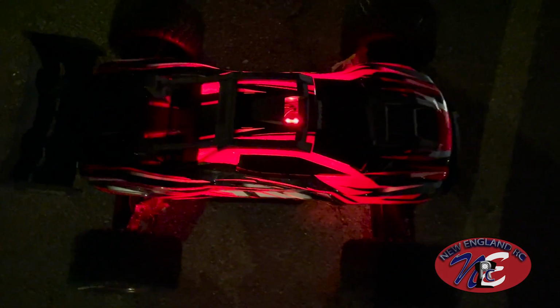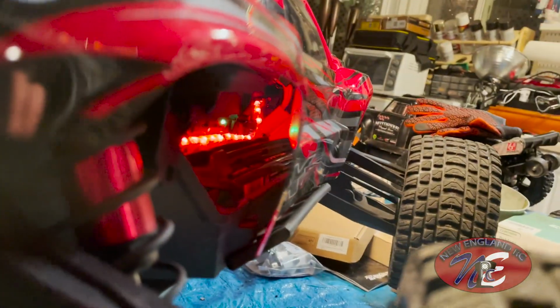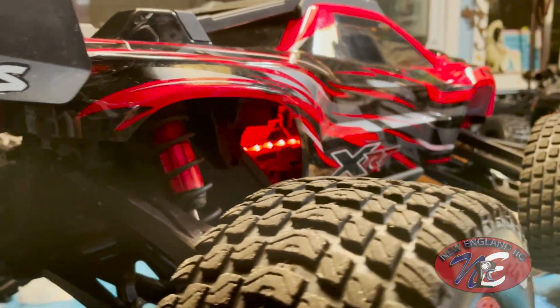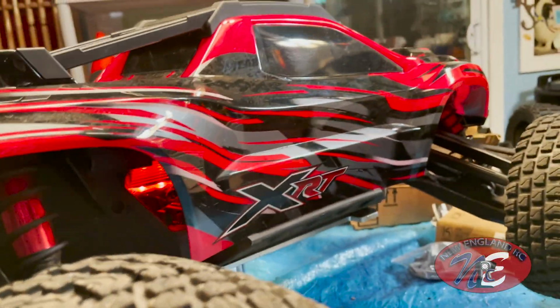Cool. Nice. Look at how cool it looks inside. You can see the LEDs peeking through the body. Even in daylight, it looks kind of sweet.